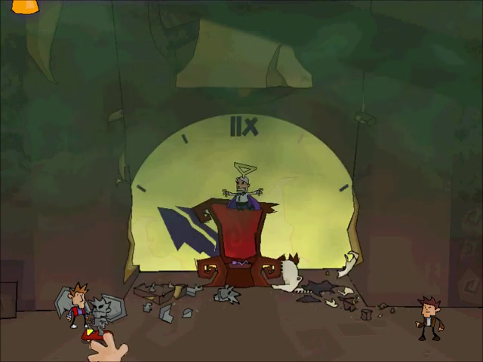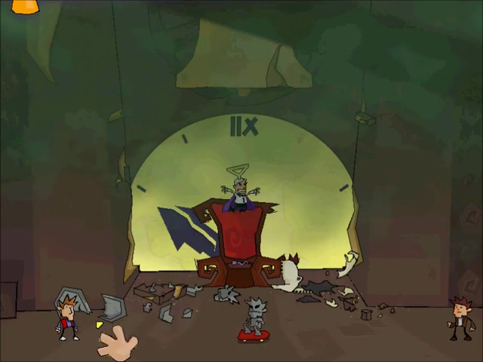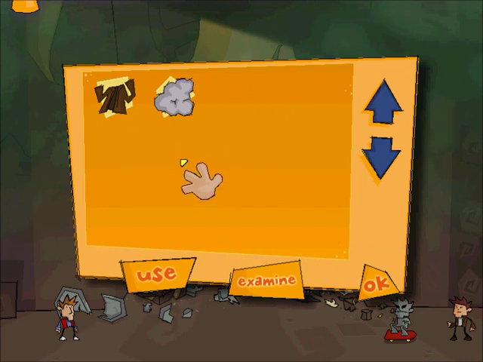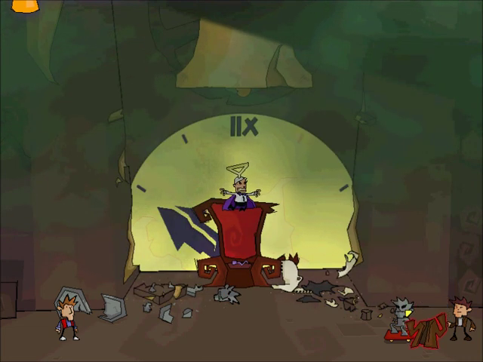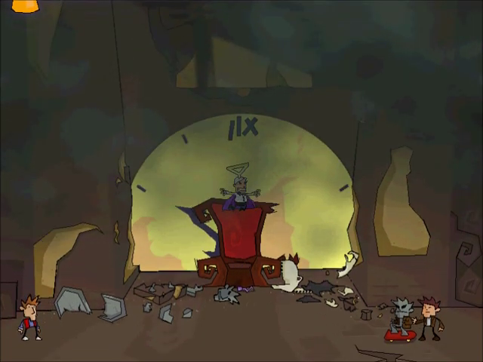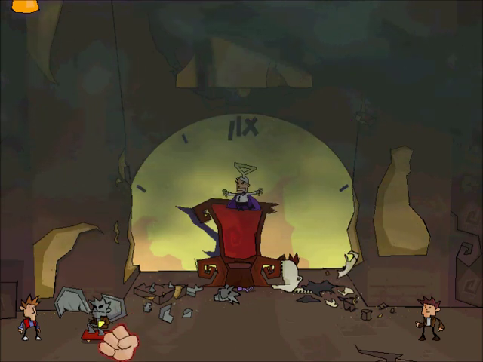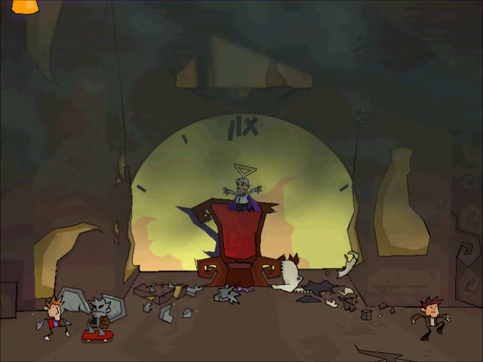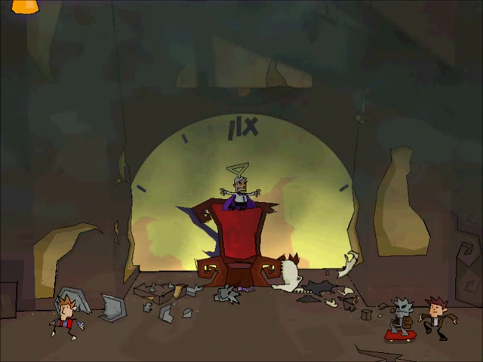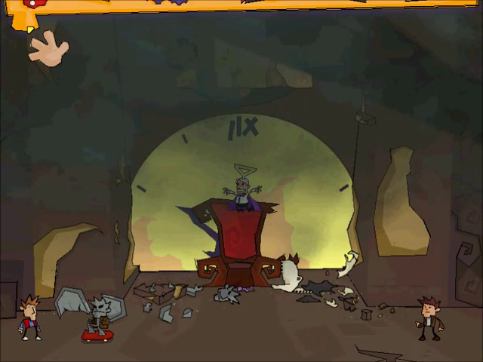Okay, well, let's just push him across and see if he falls for it this time. He didn't seem to do anything. He didn't shoot at it or anything. We need to make it more convincing. Let's give him a jacket. Yeah, Dan wears a jacket. Ugh, this place is getting more and more destroyed. Das ist ein poorly disguised gargoyle! And he's still not falling for it. What can he possibly think is not real about that? Well, let's just push it back again. See if he says anything. Das ist nicht real, Dan! How does he always know?